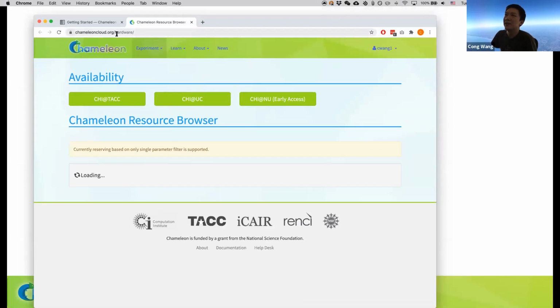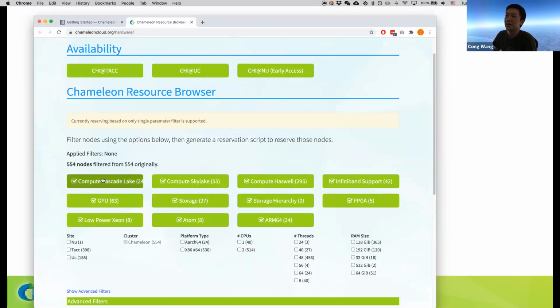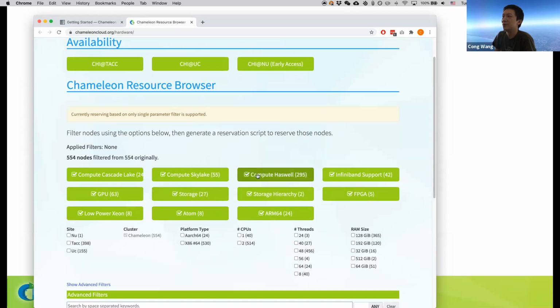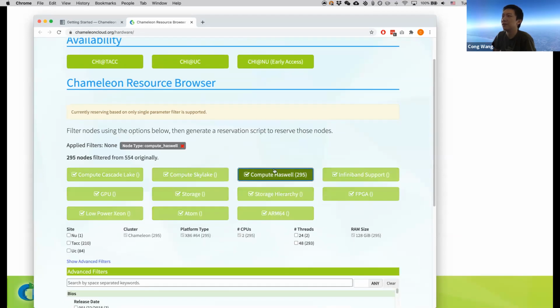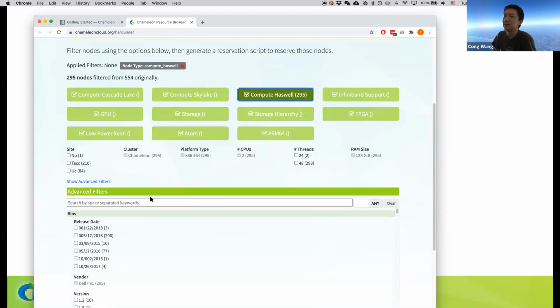At chameleoncloud.org/hardware, you will see a list of resources here. For example, you can choose what kind of nodes you want to have, with different configurations, for example, the GPU nodes, storage nodes, and low power Xeon nodes. As an example, I will show you the most common compute nodes, the Haswell nodes.